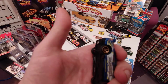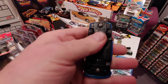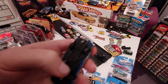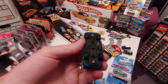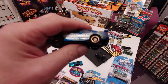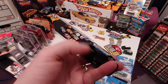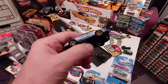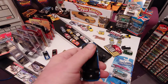Uh-oh. Yep, I got a little rub there. See, that's why it's nice having these screws. It's probably just a little adjustment. I'll loosen them up a little bit. I don't know if I have a screwdriver handy, but with the tires, when you glue them down, you don't have to worry about them at all. And if you do your build right, you just got to be certain that you have absolute clearance. If you got your fender clearance and you trust in your build, then you'll be fine. Because even the best track masters aren't going to think to check this stuff every time.